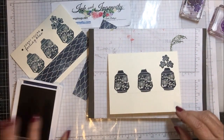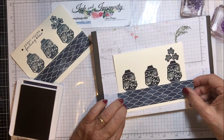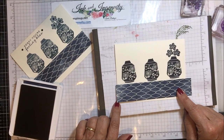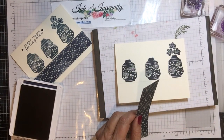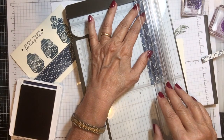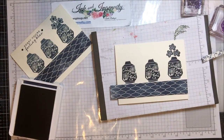Now I'm going to take that strip of paper that we have here, and it looks like it's almost too much. The beauty of putting the line down there is I know that that's straight across there. Well, that's not very much margin down here, and I'm not sure I'm going to be very happy with that. So I think I'm going to take my trimmer and cut a little bit of this off. I'm going to cut maybe 1/4 inch off of this piece of paper, and I think that'll look a lot more balanced on the page.